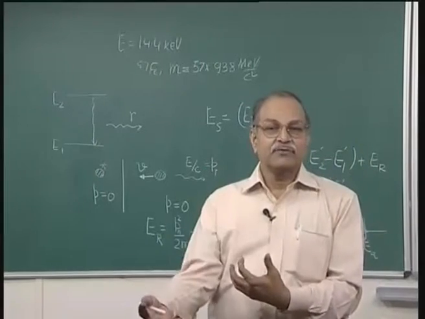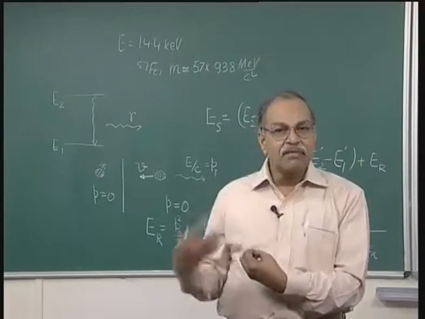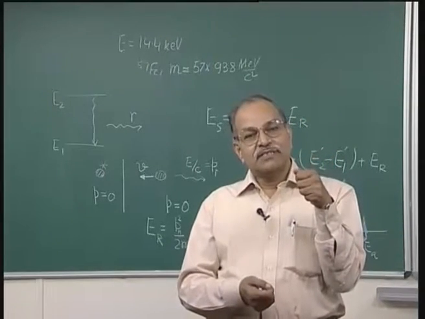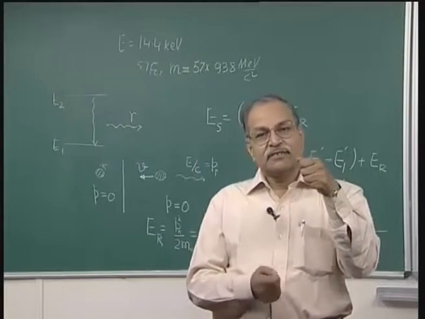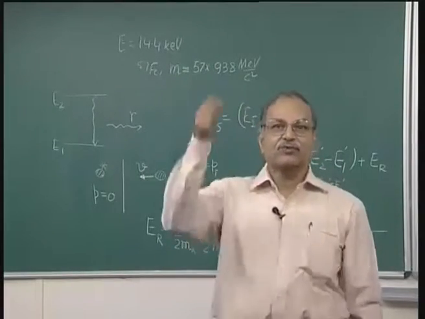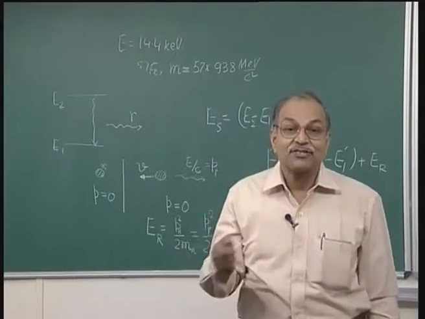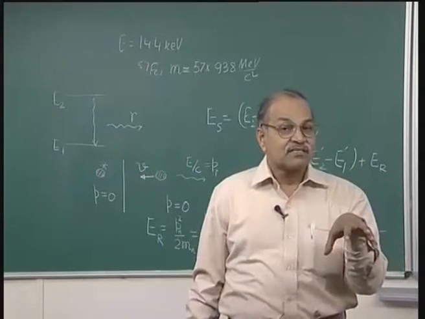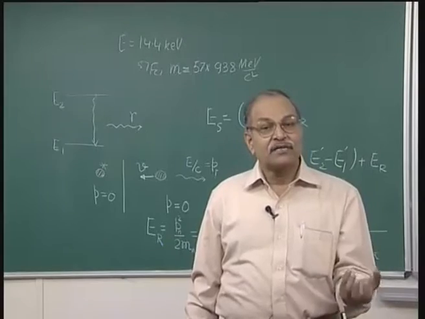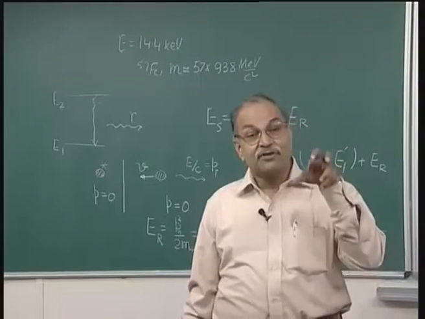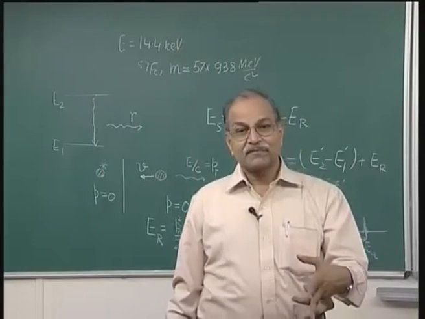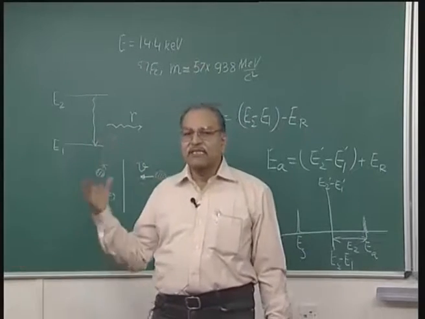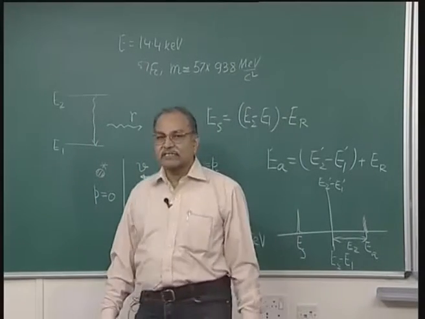And similarly, in absorption, there will be a finite probability that the gamma ray of that energy, which is just E2 minus E1, gets into the nucleus and takes it to the excited state as if it has not gone into forward recoil mode. So, it is that fraction of recoil-less emission and recoil-less absorption that is giving you the Mossbauer spectroscopy. So, with that I will just show you some real examples of Mossbauer spectra which are there on the screen.